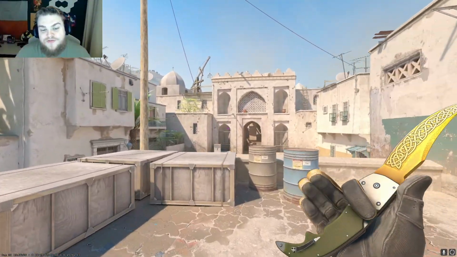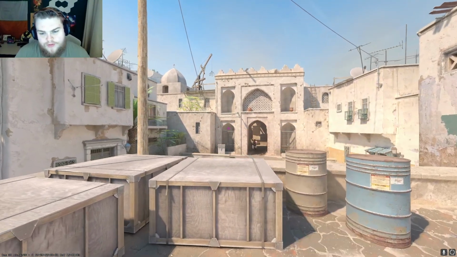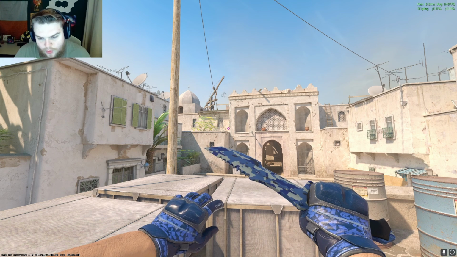Alright guys, I've had a few requests recently to build loadouts around the $600 mark, so what I've decided to do today is just build what I think is the perfect $600 loadout, which does include a knife and glove combo, which you can see here.